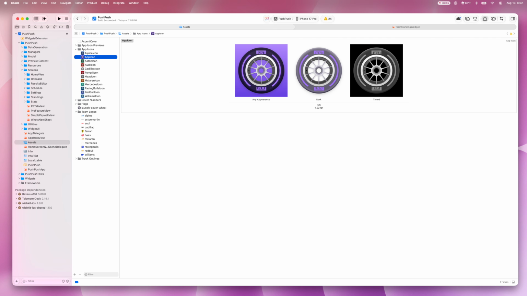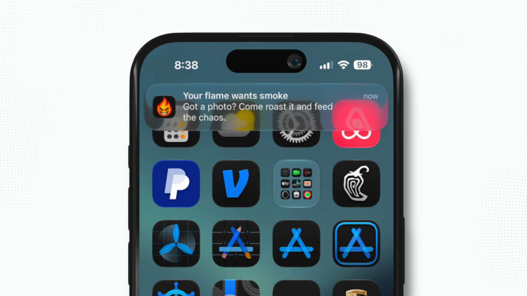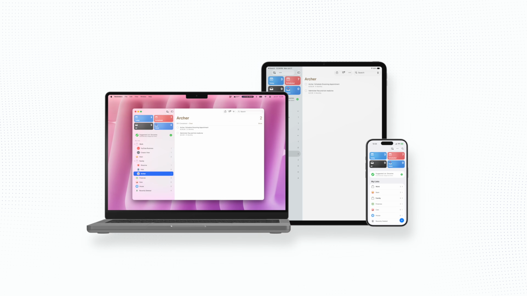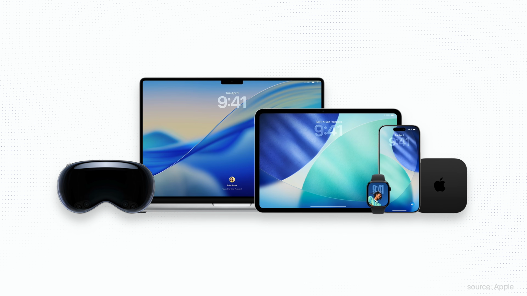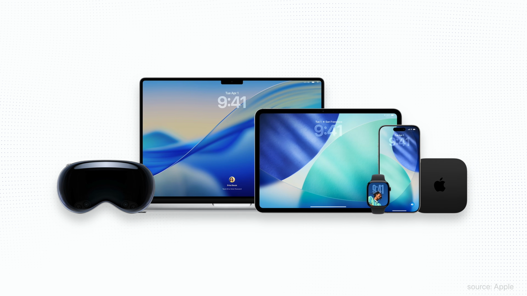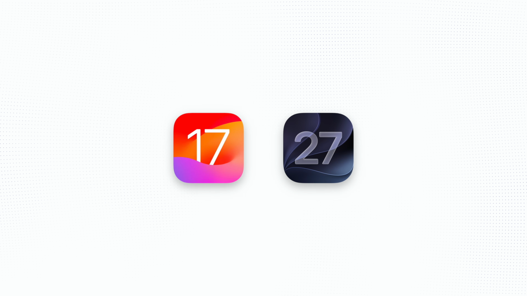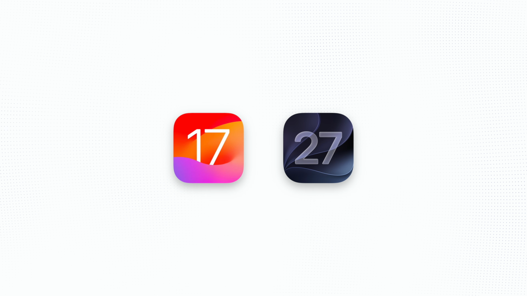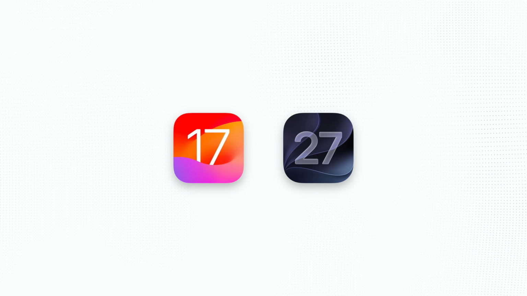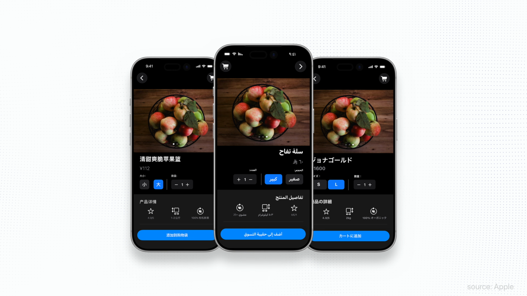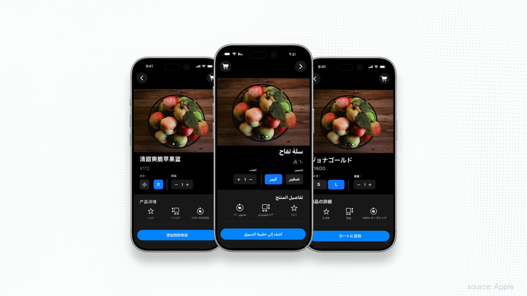It's where you select system capabilities, like if you want to support push notifications, or iCloud Sync, or CarPlay. Also, which platforms you want to support, whether you're building for iPhone and iPad, a Mac app, maybe Vision Pro, and which OS version you want to support on those platforms. For example, maybe you want to support all the way back to iOS 17. Xcode is where you configure that. It's also where you can support various different languages for your app by adding translations, and it does so much more, but those are the main pieces.